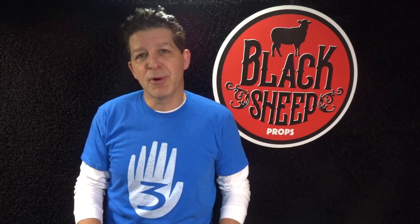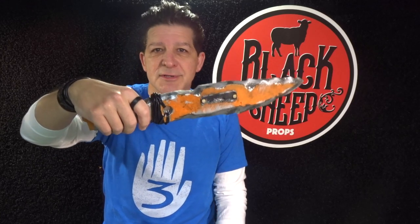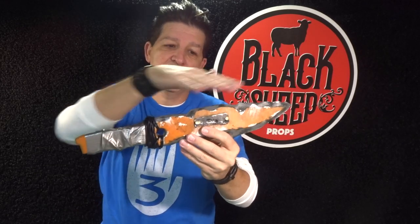For this build we're going to go video games. Black Sheep Props would like to introduce you to the newest member of the family — it is the makeshift knife from Shadow of the Tomb Raider! It looks like a piece of orange steel that's been banged into the shape of a knife. It's got some cord wrapped around it, some duct tape. Super easy — one piece of foam for the whole thing, then a lot of shaping and adding extra materials, and a lot of painting to make it look all banged up, scratched, and distressed.